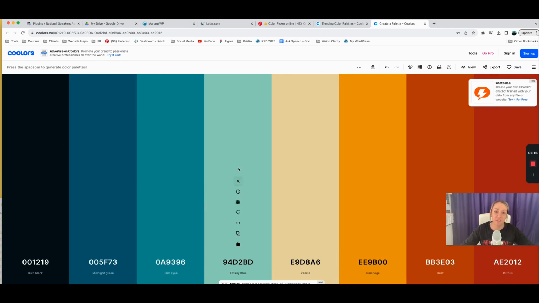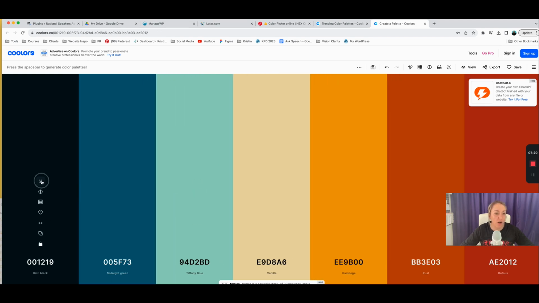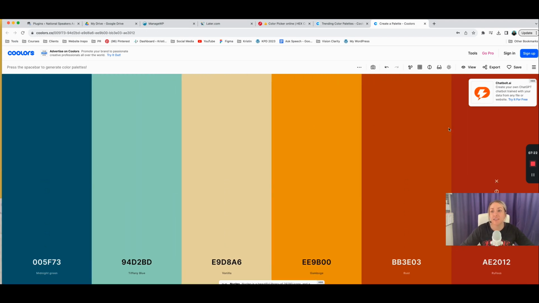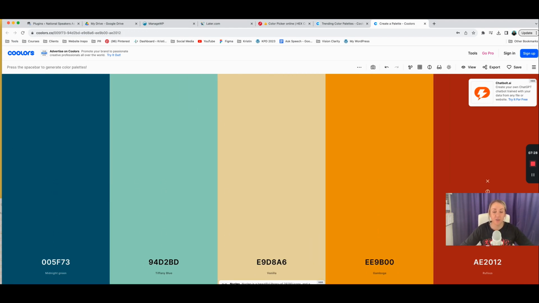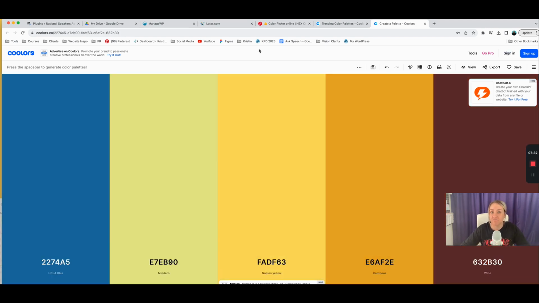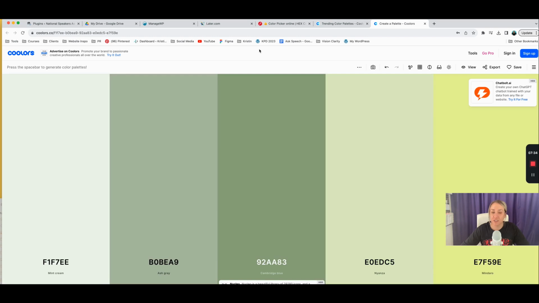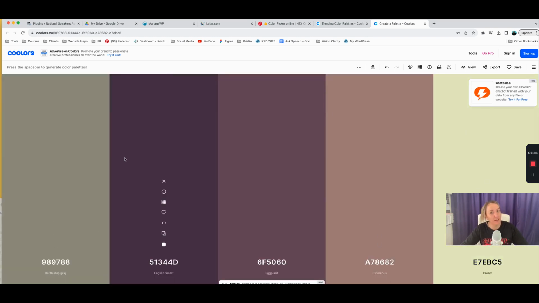And then when it comes to these blues, this middle one isn't really giving you what you want and you don't like the dark. So now you can see we're just picking out colors that will become our color palette. And so you can do something like that if you wanted, or you can simply come to Coolors and just keep pressing spacebar until you find something that you really like.